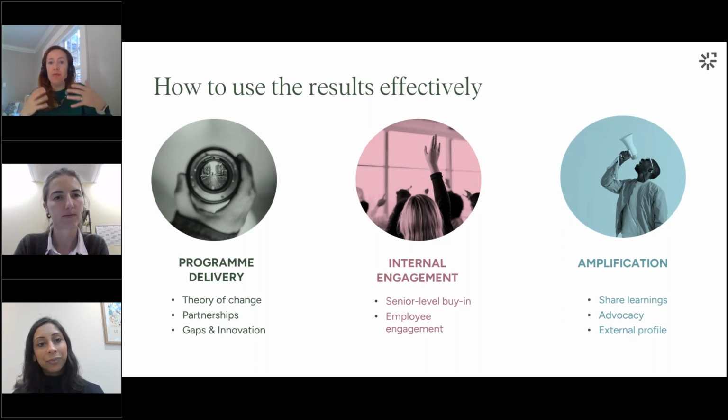We like to refer to the largest barriers that were found as the 3 C's: capital, coaching, and connections. So capital, financial capital, and we know that entrepreneurs need this. Coaching, business skills and training, and then also connections. So that's mentorship, networks, access to groups. So those were the really broad.